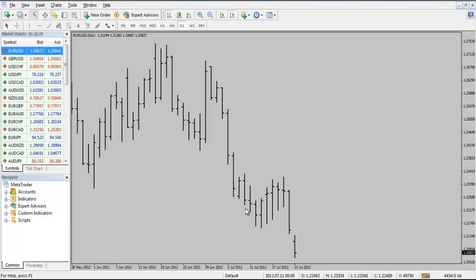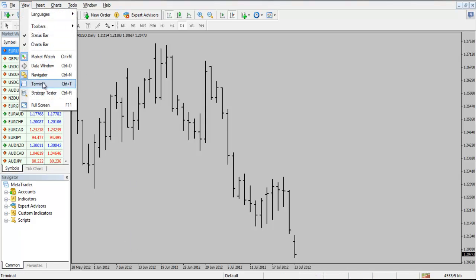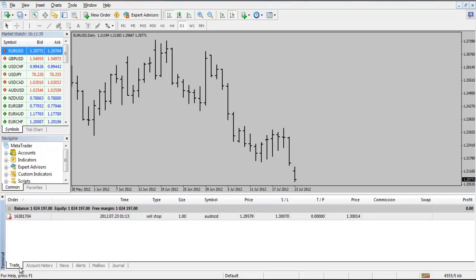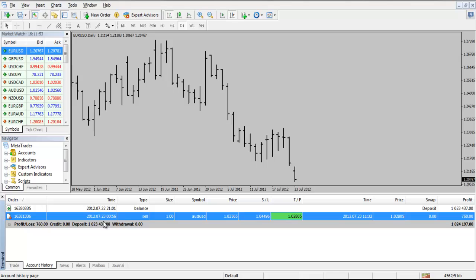So now you know a lot more about how to change the time frame that you're looking at, how to change from bars to candles, how to put different currency pairs on the charts, and how to use the trade terminal, how to view the trade terminal, trade being open trades, and underneath the balance you'll also have the orders that have been placed, and the account history shows the current close positions for the day, which we can see here is $760 US.